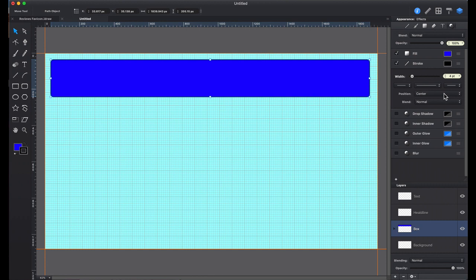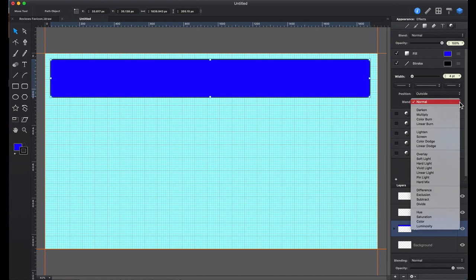And I want it to go to the outside of the box, but you do have a choice between having it centered on the outer rim of your object or on the inside, but I like to use the outside, just a personal preference. And you have a bunch of different blend modes, but that's more advanced concepts, and that will be for another tutorial, so we're just going to leave it as normal for now.